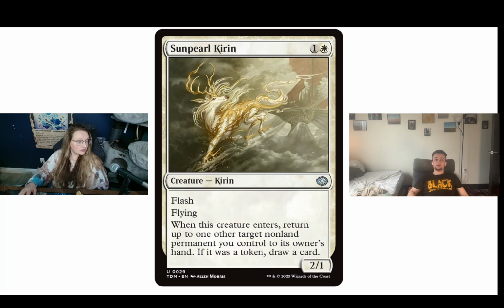Makes sense. This is a card I'm excited about. This is Sun Pearl Kirin, 1 and a white for a 2/1 flash flying creature. When this creature enters, return up to one other target non-land permanent you control to its owner's hand. If it was a token, draw a card. So when I said I was excited about the card, it is because it is a possible flex into a constructed deck. Not that I'm excited about it for limited, but it's a pretty cool card.